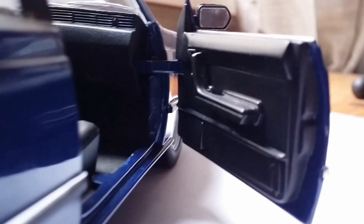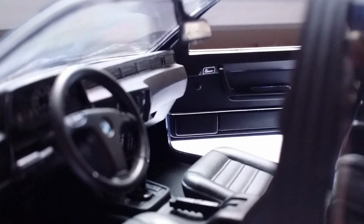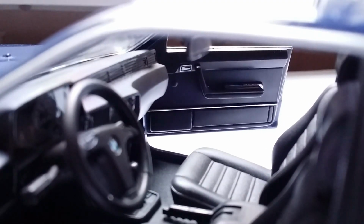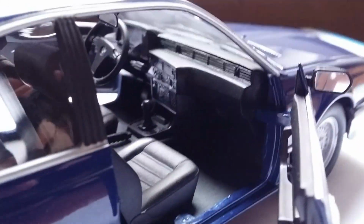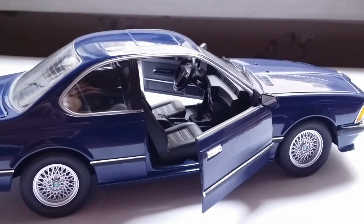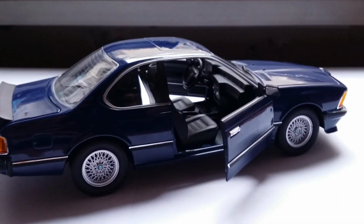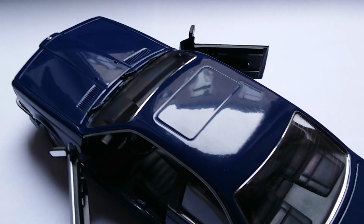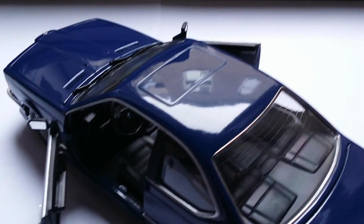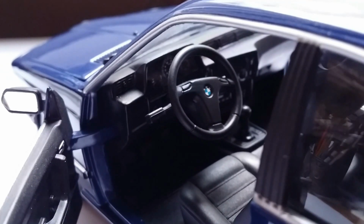And the door panel doesn't have a whole lot of detail, although the door handle and surround are painted and look nice. But yeah, it's always nice to have a fully opening diecast model, isn't it? Let's take a look at the driver's side next. So before taking a look at the driver's side, just wanted to make you aware of the sunroof outline that we have here. But yeah, driver's side looks pretty good.